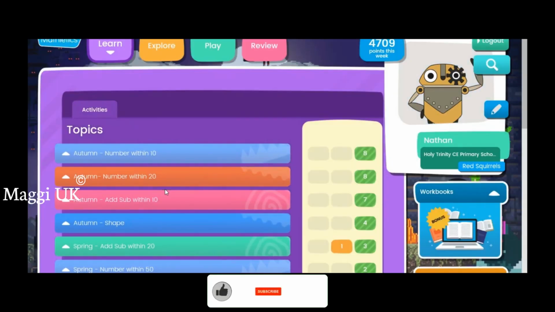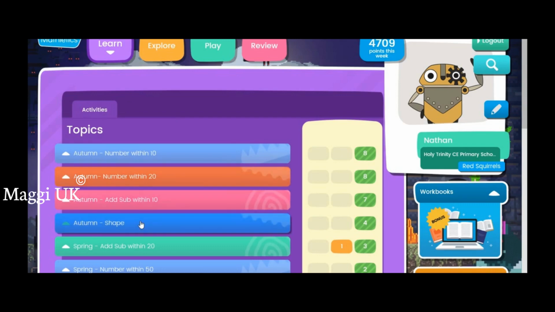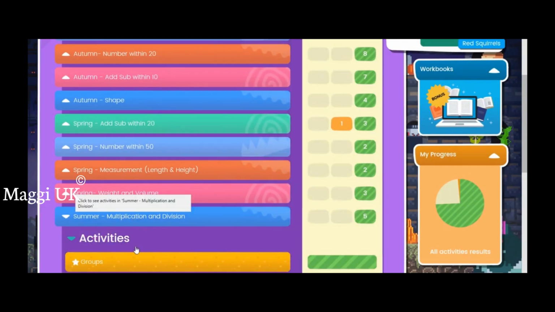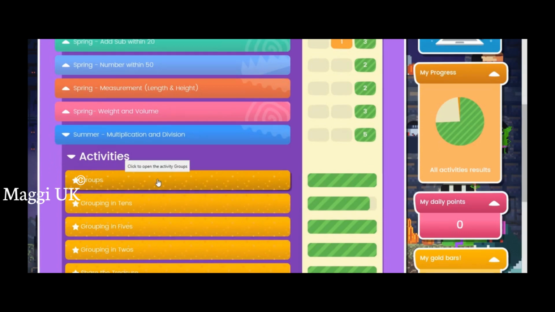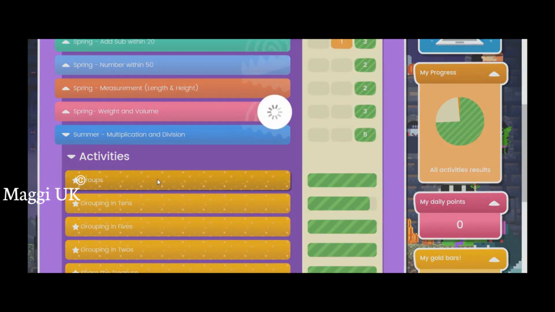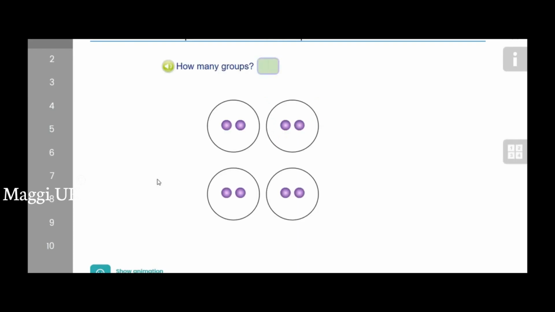If you see here, my son's school has set lots of activities for them to do on weekends, or because now the school is locked down, they give lots of activities here, which contain a lot of different activities inside each topic to improve the learning. And also they will practice here. I'm just going to show only one of how it looks, but there will be a different video in mathematics explaining how to do the activities, and you can have a rough idea of what you can do with this. This is an example, but I'm not going to do this one. I will show you later.